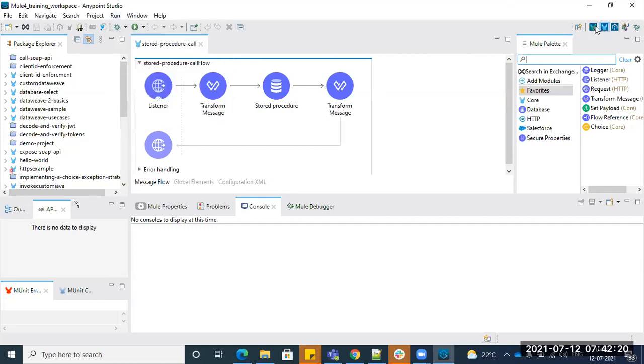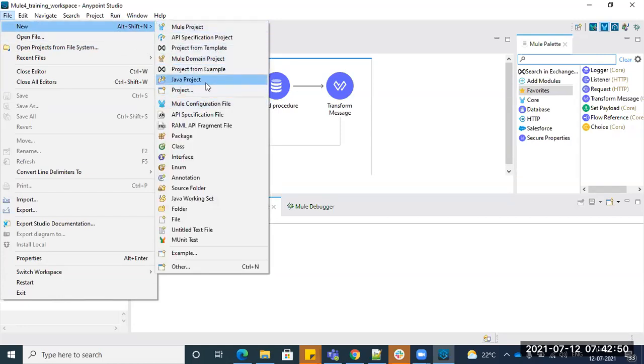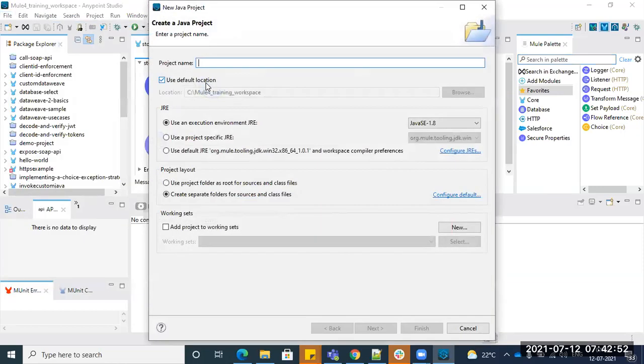So here, on the top right side, there is a Mule debug mode, a Mule design mode, the API design, and then you can see the Java mode as well, right? And at the bottom, as in Eclipse, you can see a similar kind of console. You can switch it accordingly, and using Anypoint Studio, you can create Java projects as well. If you want to create any Java project, it will support that.